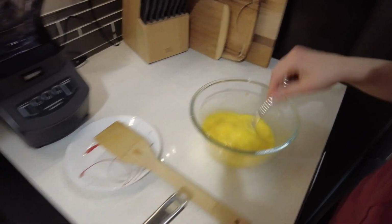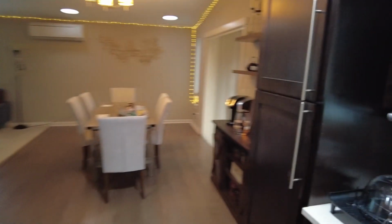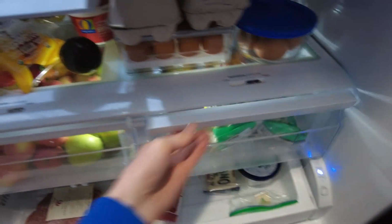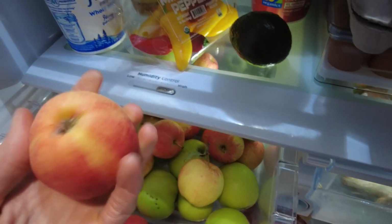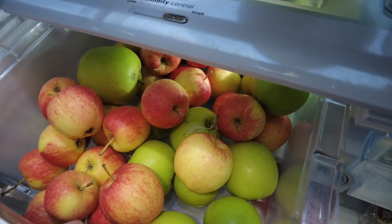Can I be of assistance? Do you want to figure out some type of fruit or something? Sure. That'd be good. Fruit. I think we might have an orange. Wife says there's an orange. There's an orange. We've got some old apples, but these are kind of soft now, not super yummy for eating. Probably gonna use these for like a pie or applesauce or something at some point.